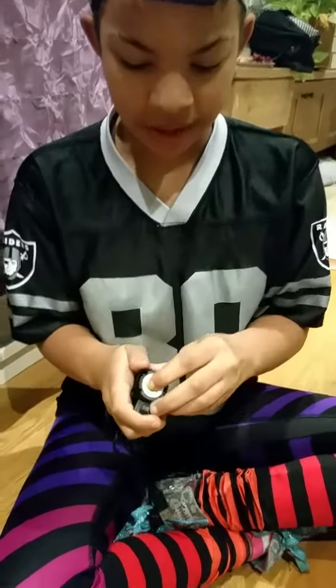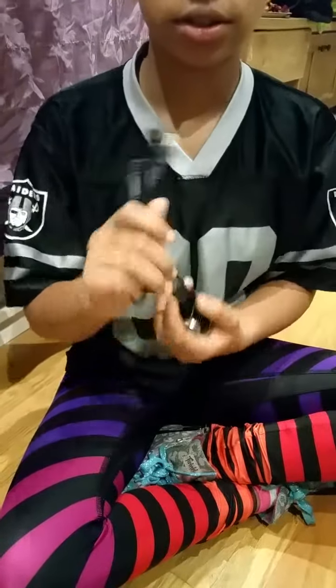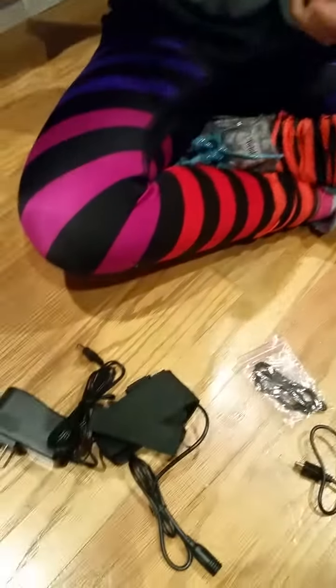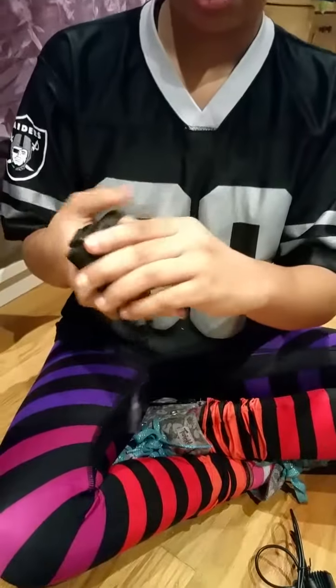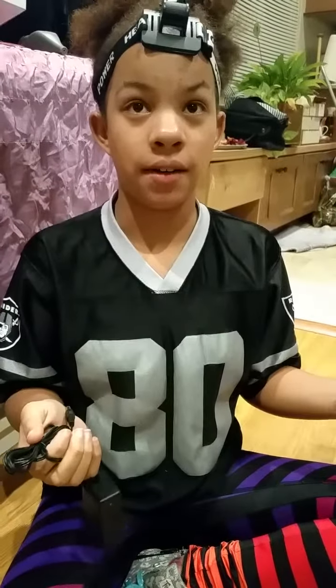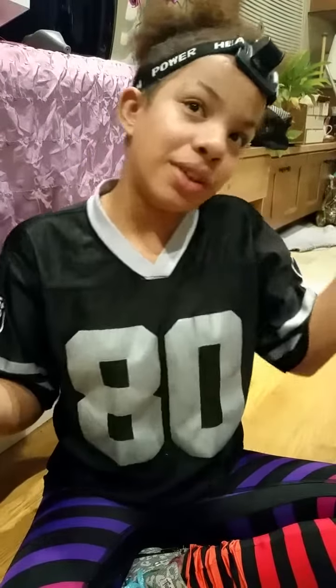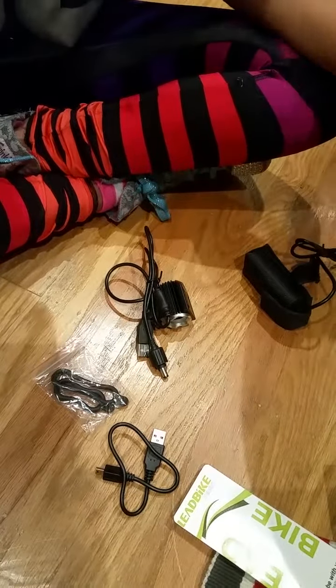There is a little button that you push to turn it on. Right down here is the battery pack — we have a battery pack that goes with you. We have a charger for use at home. This is the one for if you're out hiking or bike riding and you need it really quickly. And then we also have a little charger over there too.